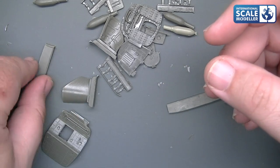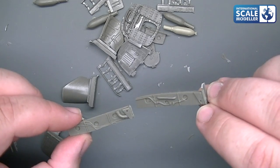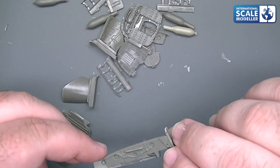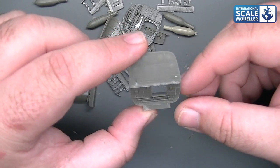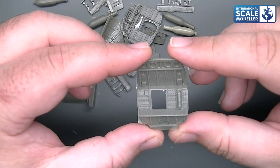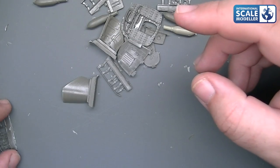Not nice. And we've got another thing, and another thing. They're not bad, actually, depicting the wire detail. Not too bad at all. We've got a watch-a-jig. That's not bad, that little bulkhead. It's quite a nice detail on that. That one actually looks pretty straight as well.